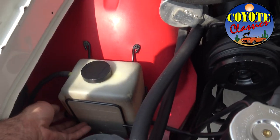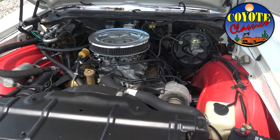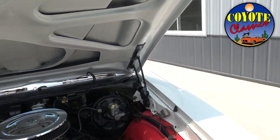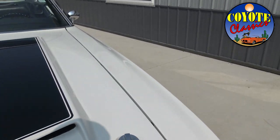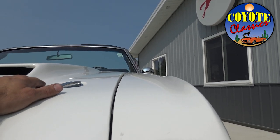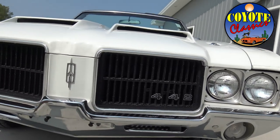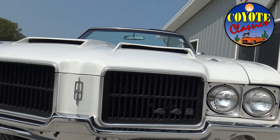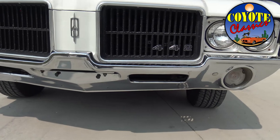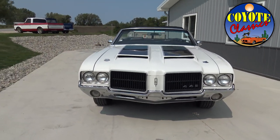Under the hood, they went ahead and did all the little add-ons and did a really nice job with the detail. The hood locks go down nicely and we have a nice even gap front to back, lining up really nicely across the top of the hood to the top of the fender. It has the original grille with 442 emblems, though the grille has a few chips. The front bumper has a great shine and is nice and straight.